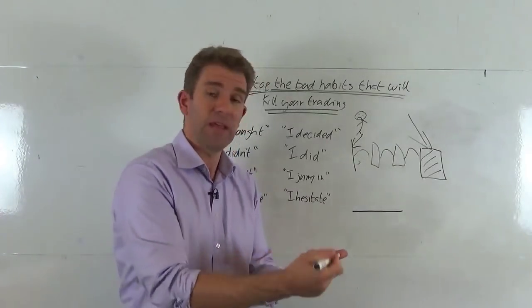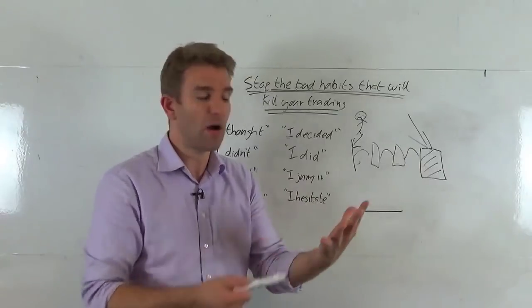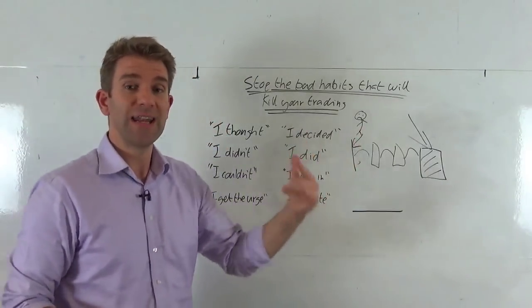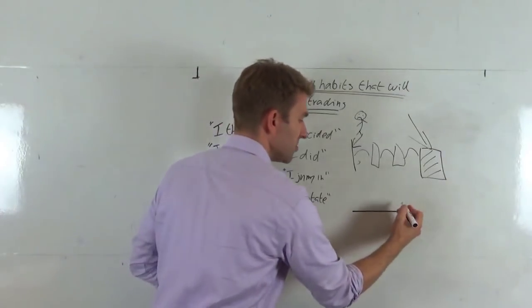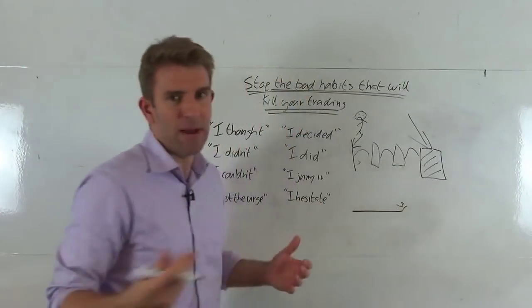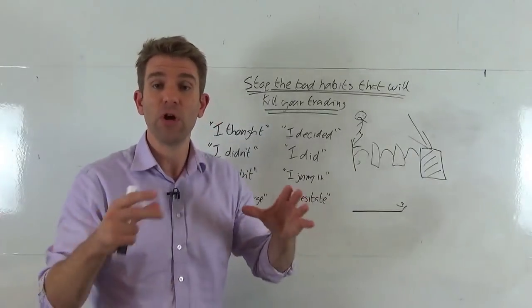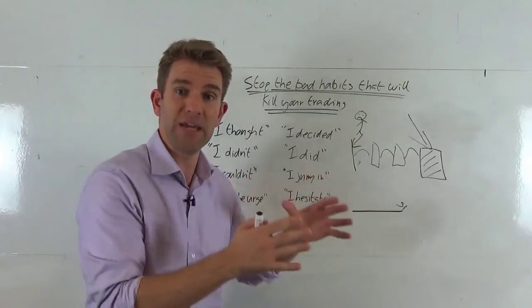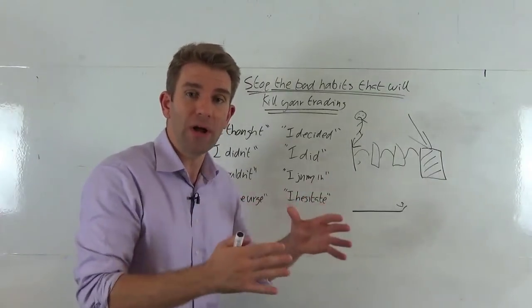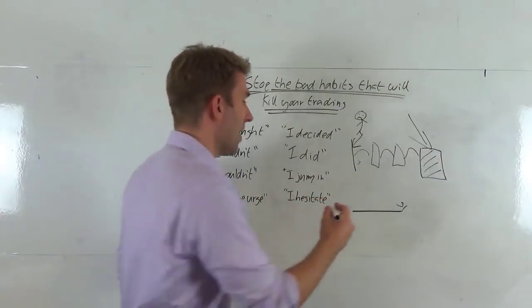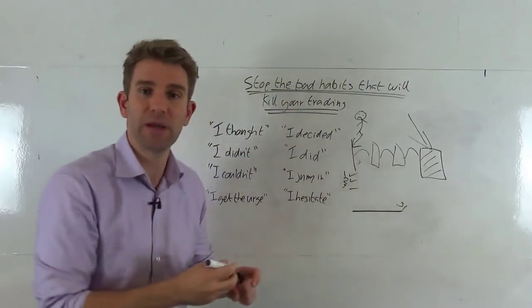Again, binary events. If the stochastic is this, if the moving average is this, if the trending condition is that. Whatever they are, a couple of those, there's your filters. Now you have a trigger. Now, this is the time you say, okay, this is my support. I'm going to call it S1. It may not be in relation to pivot points, but just call it a major support level. You've defined it pre-market as a major support level. You've also defined pre-market that you will go long at a major support level if you have the checklist, your three-stage checklist, tick, tick, tick, or whatever the filters may be.